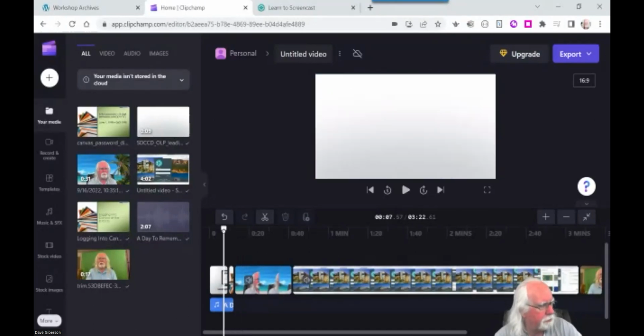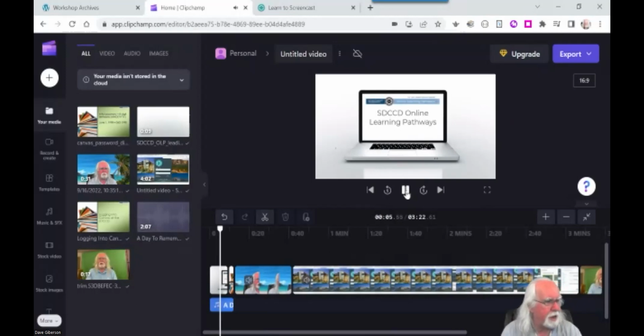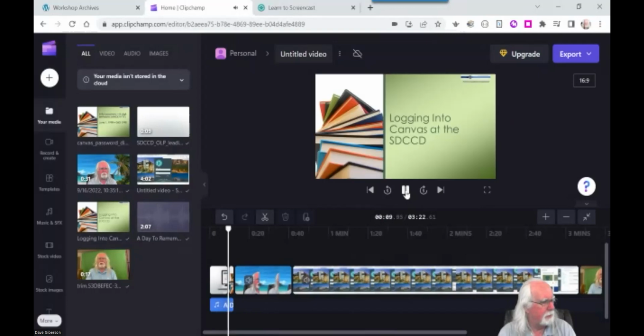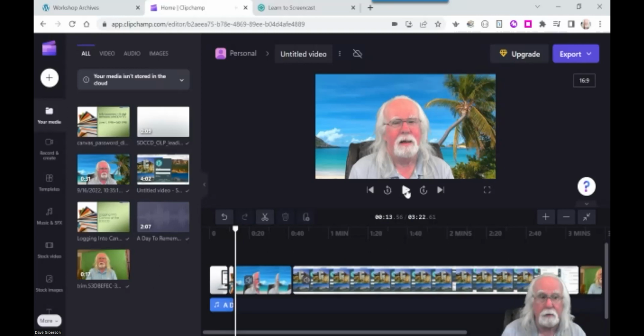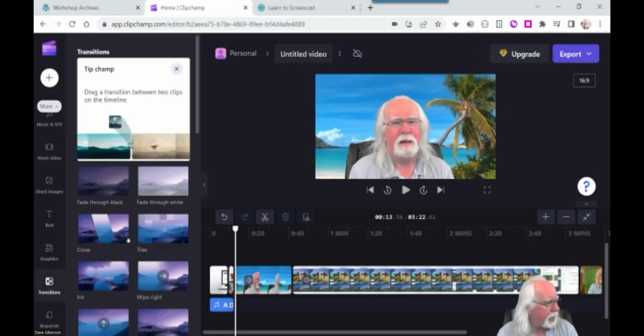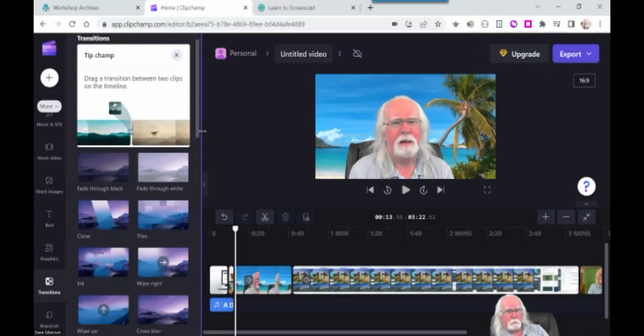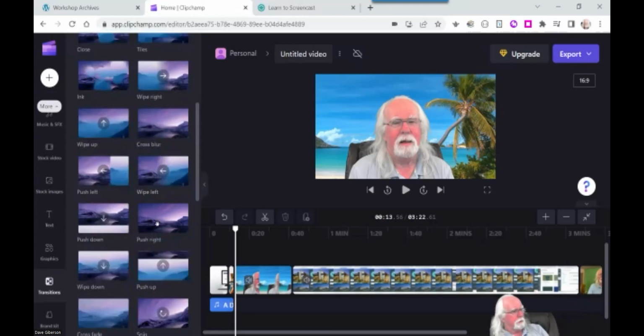Now, I kind of like having the branding video play, the audio, and then just having that cut. That cut's fine. But this next transition is maybe a little abrupt because I'm going from one major part of the video to another major part of it. That's a little abrupt. I can fix that. I have in my function menu here, if I scroll down, a transitions button. If I click that, I get this pretty good selection of transitions of all sorts. If you want to get an idea of what the transition looks like, you just mouse over it and it will show you what it's going to look like, sort of.